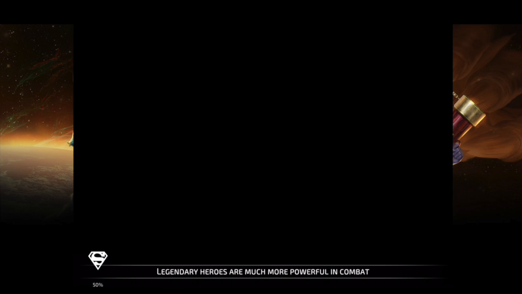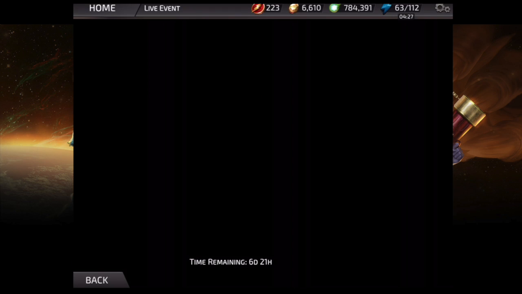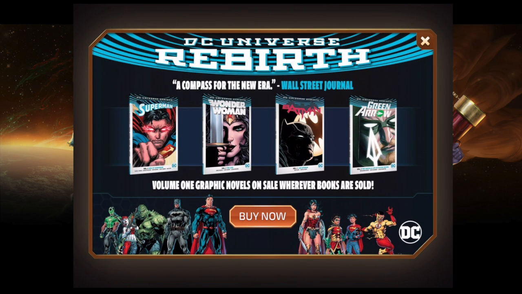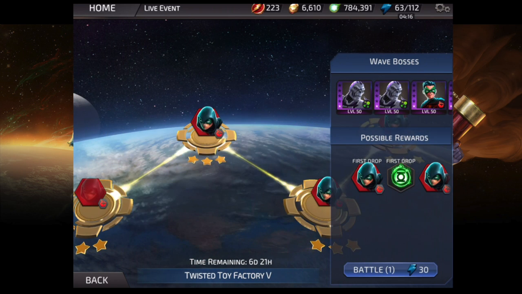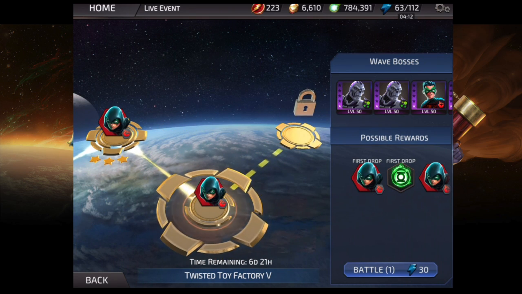Let me go back here. I want to see what node I'm on. Back to the map, and I believe I'm on number 5 at the moment. Let's see. Man, this pop-up is so annoying. I'm sorry, WB, but we didn't have any of that, and now it's there, and it's really annoying. We're actually at number 5. Yes, I'm correct. So let's go ahead and jump right into it.